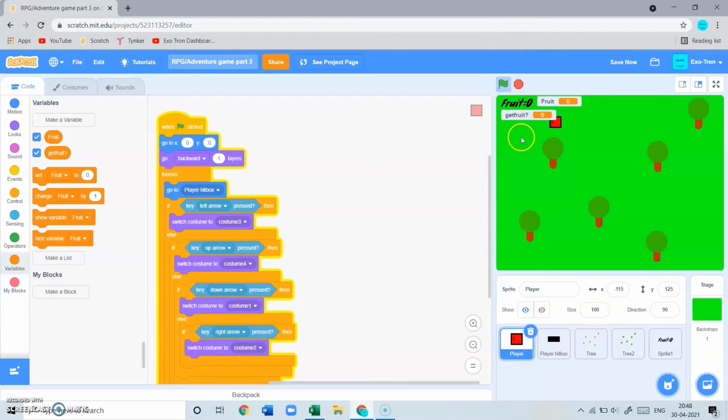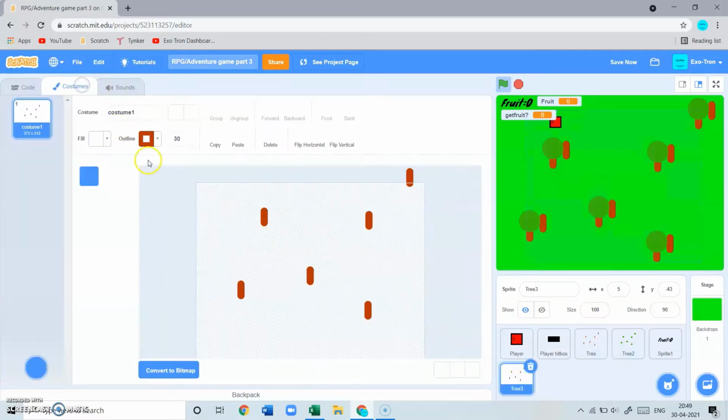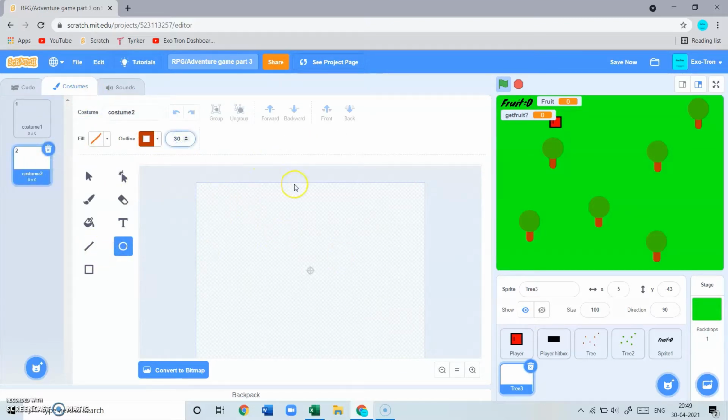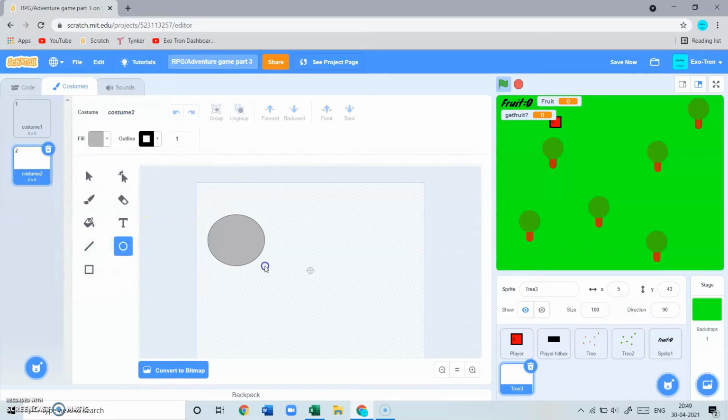So this is fruit. Now we're going to create a stone. Let's just go to 3 trunks, right? Duplicate it. Get everything out, duplicate it again, and then take a circle. This has to be equal to 1. This has to be all the way gray. Yeah, no, maybe a lot darker. Yes, that's better. Take the V-shape icon and make it look like a boulder.